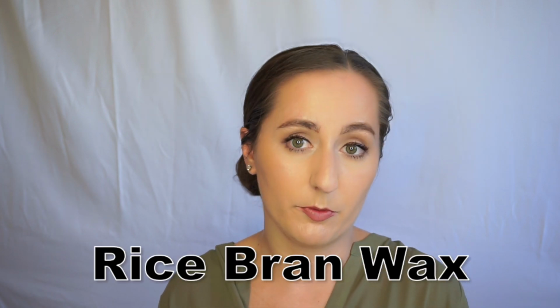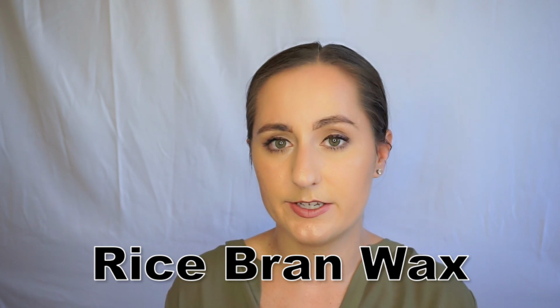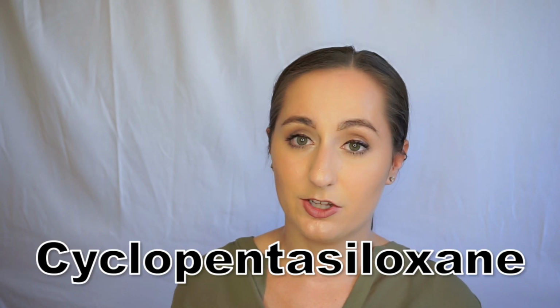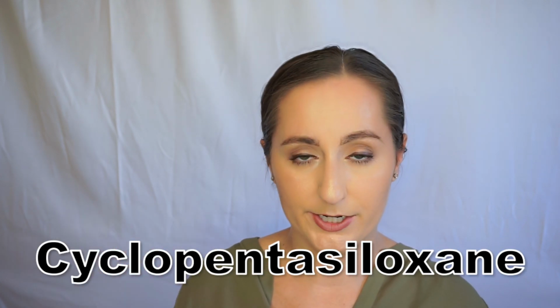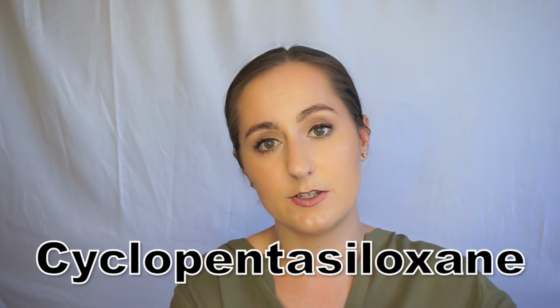So one of the main components of a mascara is wax. This is what's going to help build up on your lashes, and the highest level one is the Rice Bran Oil Wax in this formula. And this is going to be part of the reason why it helps condition your lashes. And the next ingredient is Cyclopentasiloxane, and this is what evaporates. So as you put it on, it goes on wet. It's a silicone derived ingredient, so it helps smooth it out, and then it'll evaporate.